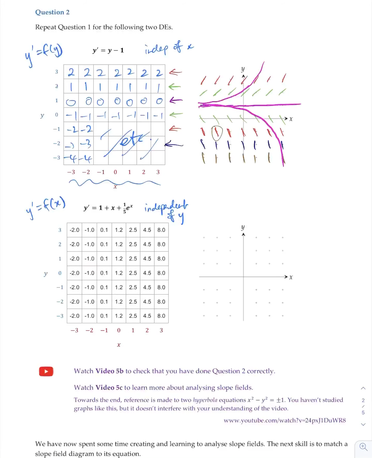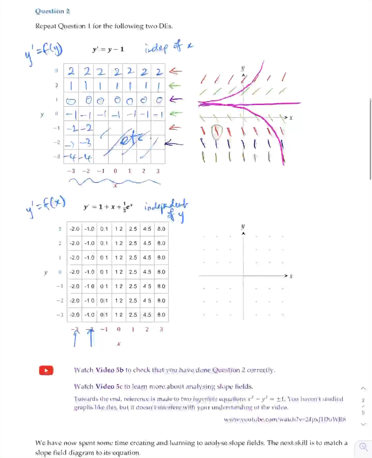So graphing these, we've got all of these are -2. I'll go left to right, I think. No, I'll start with the -1 because that's probably the easiest. Then the -2. And 0.1 is just ever so slightly positive.